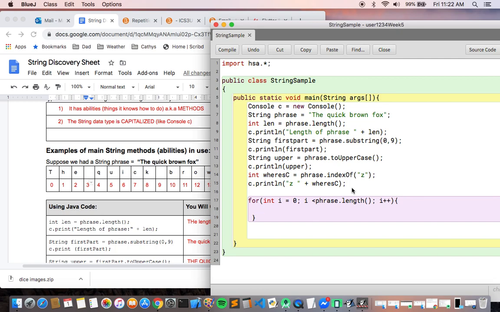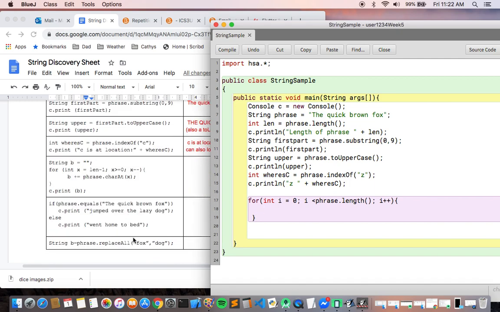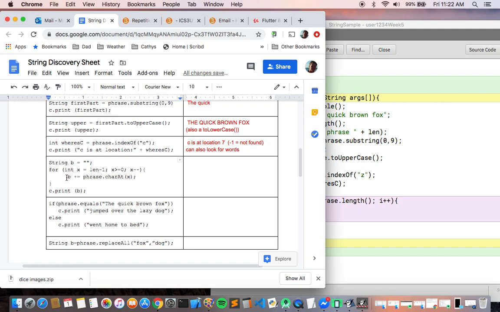Did we do charAt yet? I don't know if we did. No, I guess we're learning charAt here. So charAt is basically, give me the character at that location.